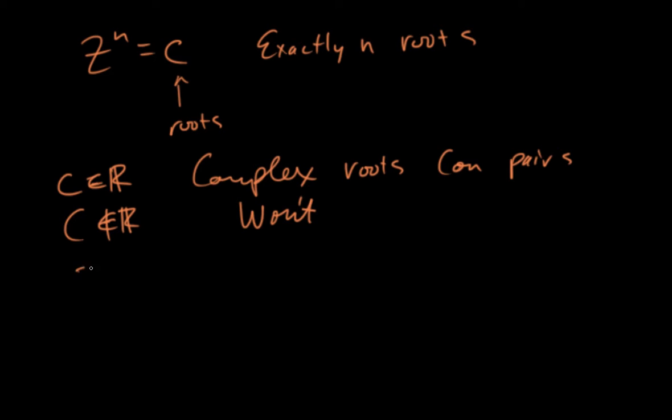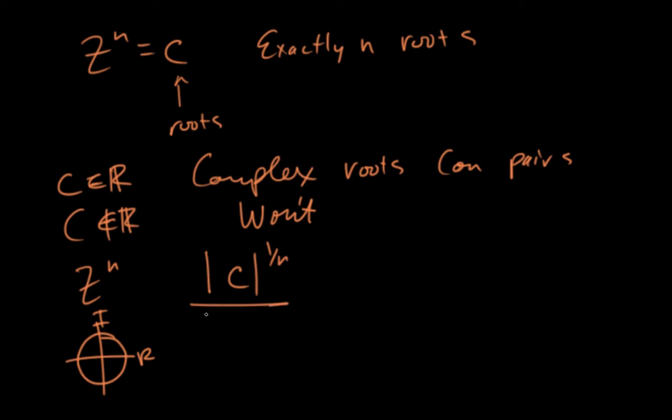The modulus, so Z to the N, will have a modulus of C to the 1 over N, or the roots of this will have this modulus. And if we do an Argand diagram, so that's just like the real imaginary axis, we'll create a circle that has a radius that is this long, and on this circle the roots will be evenly spaced. So if there are 4 roots, and we connect those roots with line segments, they will make a regular polygon. Okay?